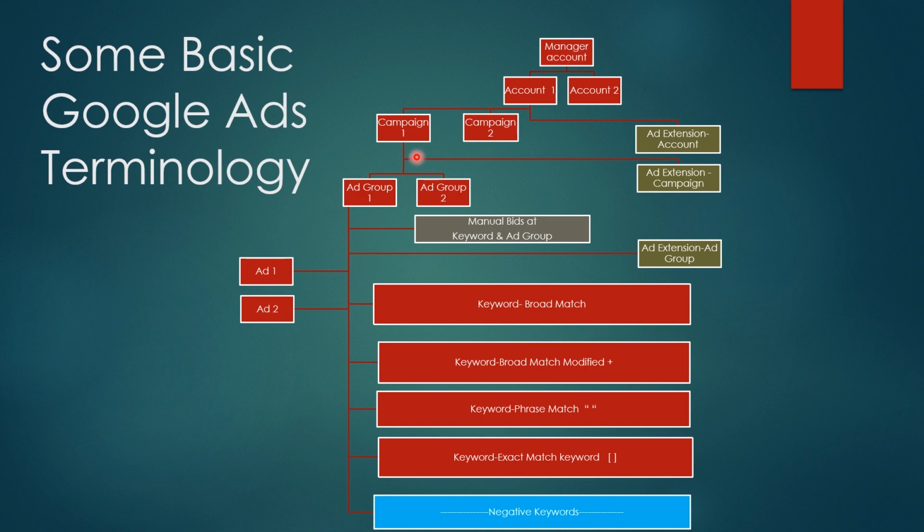You then have your ad campaigns. An ad campaign is a set of ad groups, ads, keywords, and bids that share a budget, location, targeting, and other settings. Later on in the course, I will go through various settings relating to campaigns. Campaigns are often used to organize categories of products or services that you offer. For the purposes of this course and the Excel model, I recommend a campaign for each of your major product lines. Depending on your number of products, you can have various campaigns within your accounts.